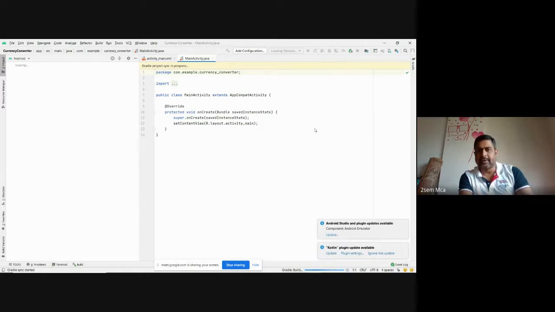Main activity has been created. Gradle build is going on.